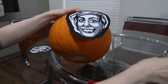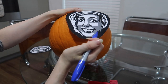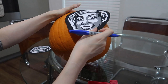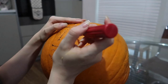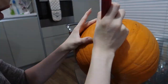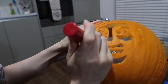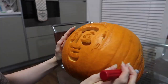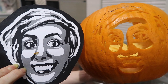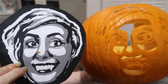What I'm also gonna do, I think, is color in some of the areas that I'm cutting out so that I don't lose track of what I'm trying to do while I'm in the middle of it. So that's it for the white areas where we cut the whole way through the pumpkin. The next bit is to just peel the skin away in all those grey areas.